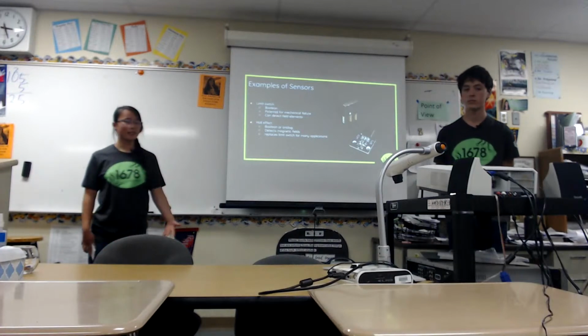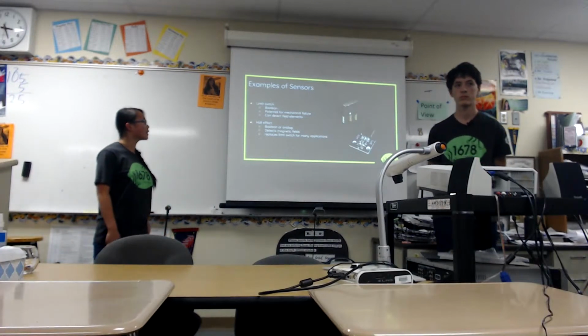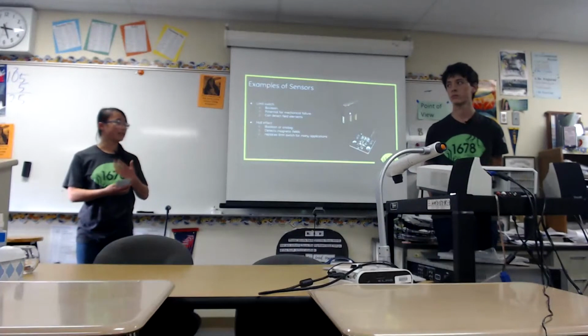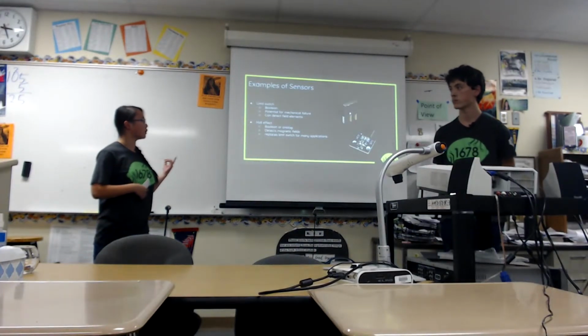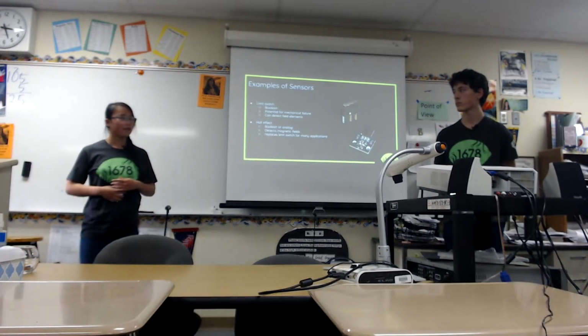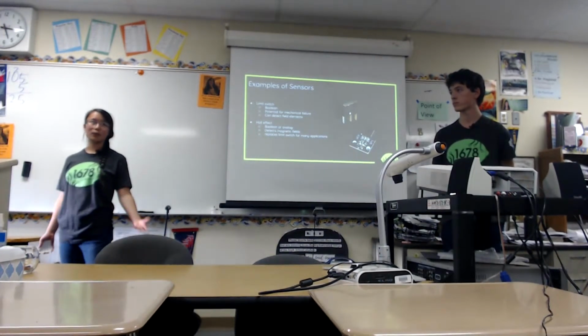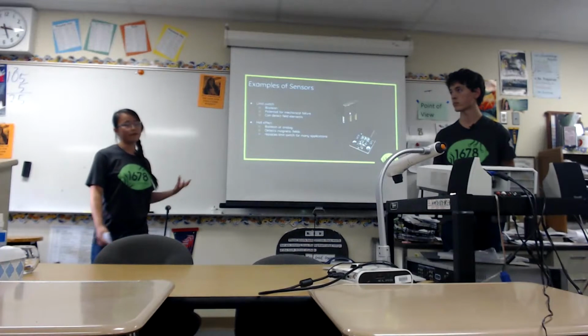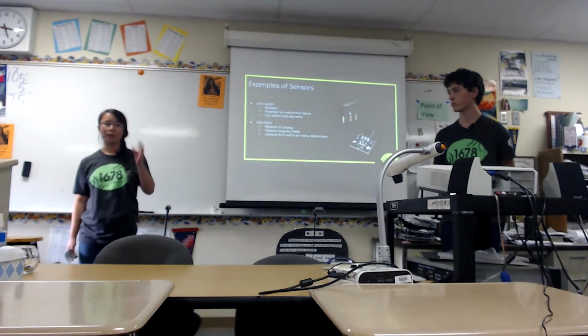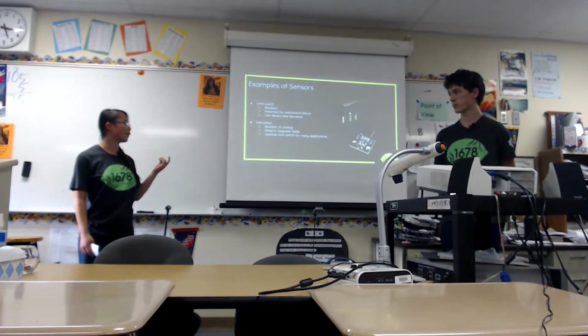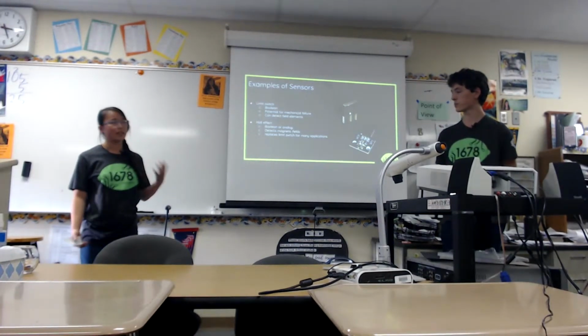So some examples of sensors are the limit switch, and this can detect if it is pressed, and that closes the circuit and sends that back to your RoboRIO. There's also the Hall effect, which can in many cases be used as a limit switch. It detects magnetic fields, and so in that case you can place a magnet on a place, and then when it moves by you can detect that.